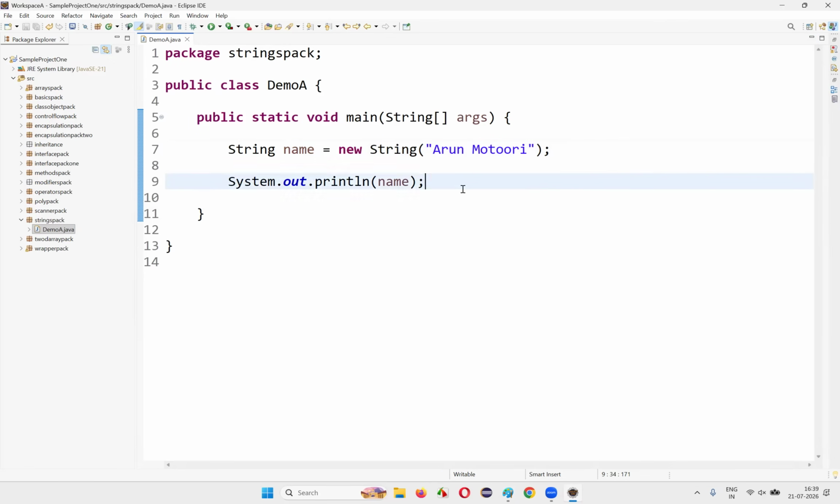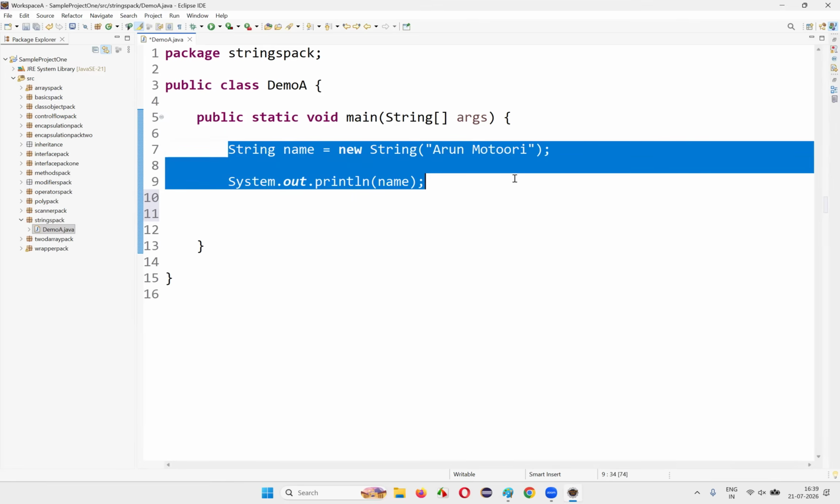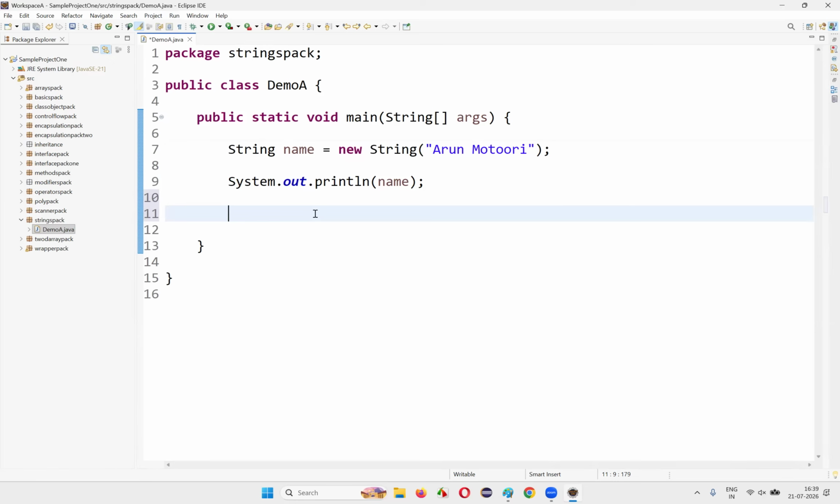Let me show you the shortcut representation way. This is the second way of creating the strings in Java. The shortcut representation I'm going to give you is: String str is equal to Java. Here, Java is a string. I'm assigning it to the variable kind of stuff which is declared with the string predefined class.